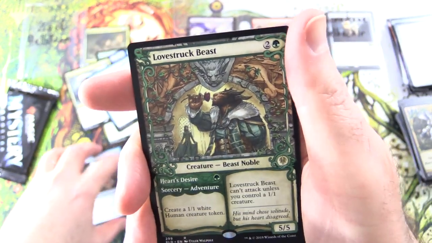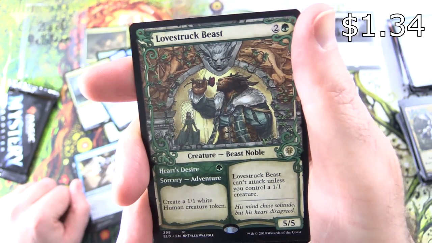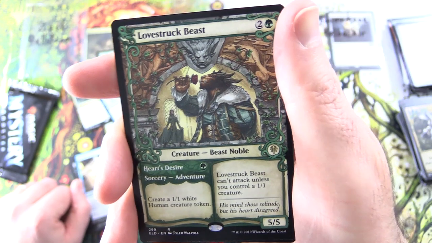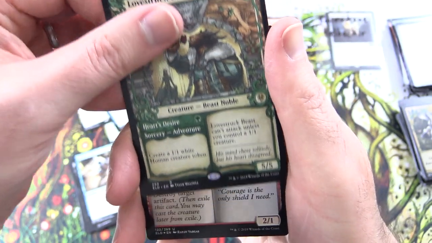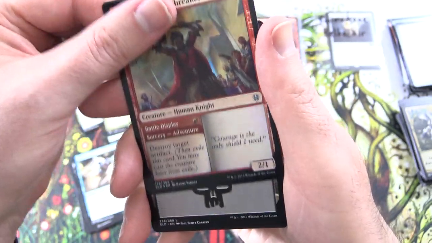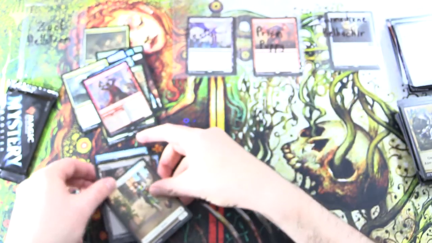Ooh, nice! Showcase Lovestruck Beast, Creature Beast Noble, 5/5 for 3. Has Heart's Desire, Green Sorcery Adventure, create a 1/1 white Human creature token. And the creature portion, Lovestruck Beast, can't attack unless you control a 1/1 creature. And a foil Embereth Shieldbreaker with a Swamp. Very cool artwork there. And a Human.